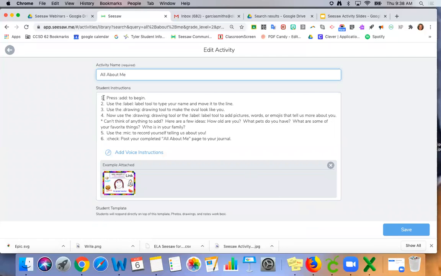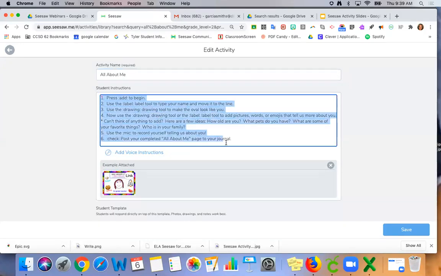So what I can do is I can see all of these things here. And I think one of the questions that we have when we're making activities is that people say, how do you get those little icons that show what they would see in Seesaw? And I will send that out in an email with this recording as soon as I'm done today, probably afternoon. And I will give you all of those resources so that you'll have everything that you need. Okay, so this is the All About Me. And then, like I said, this is just way too many directions for my kindergartners.